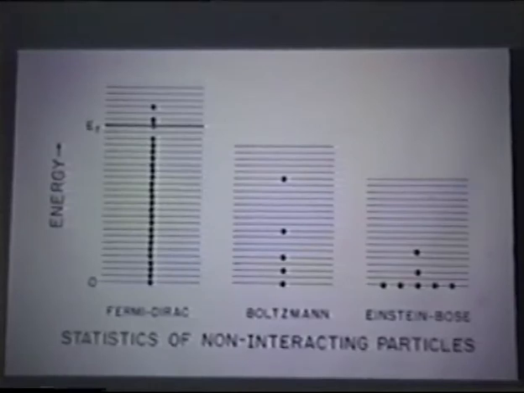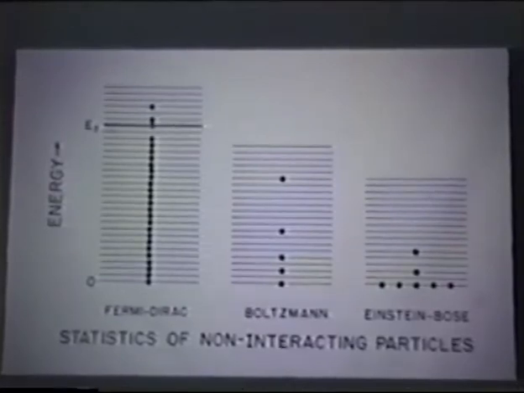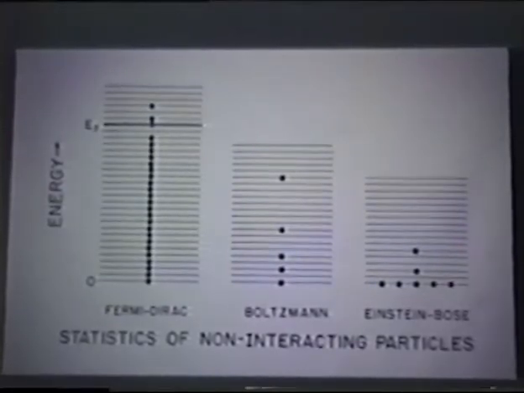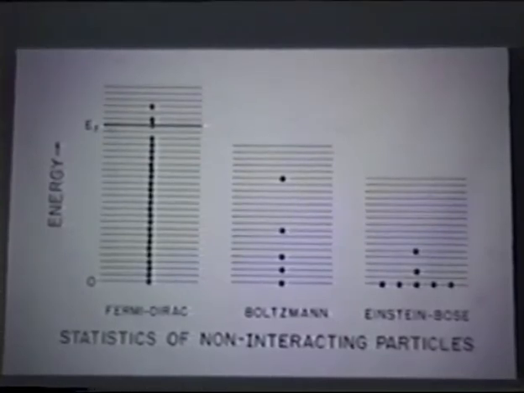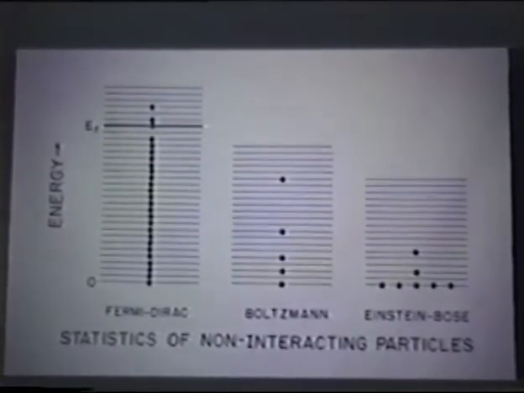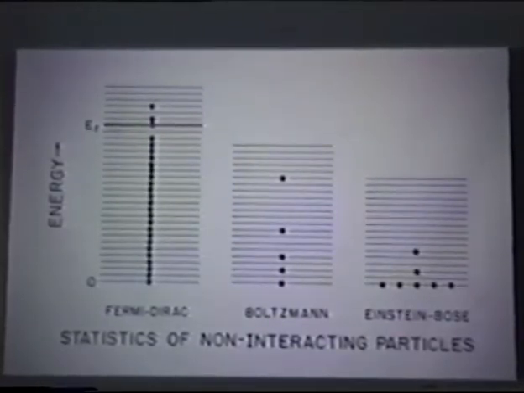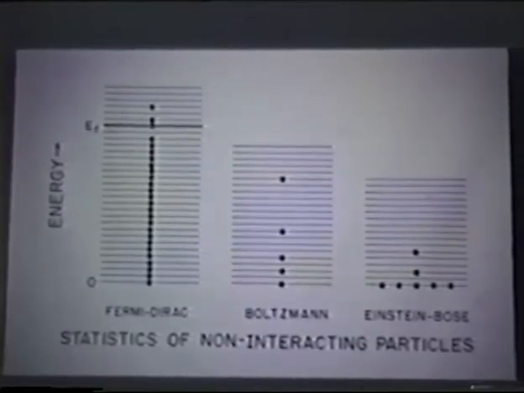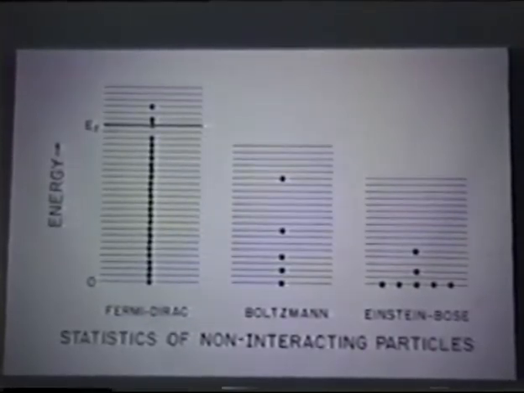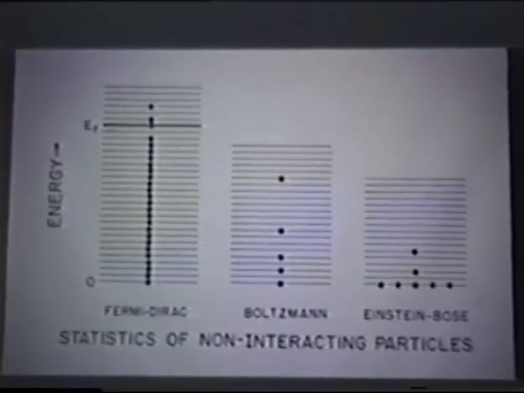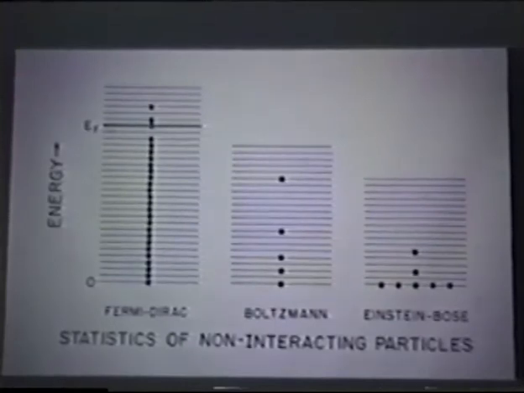In classical Boltzmann statistics, you get a distribution of this sort. But with Bose-Einstein statistics, you can have macroscopic occupation. You can have a large number of particles in one quantum state. You can have a large number of photons in one quantum state in the laser. It's when you get macroscopic occupation that you get the remarkable superfluid properties.